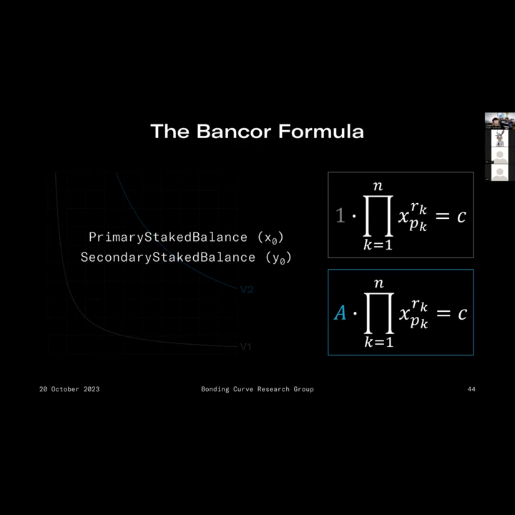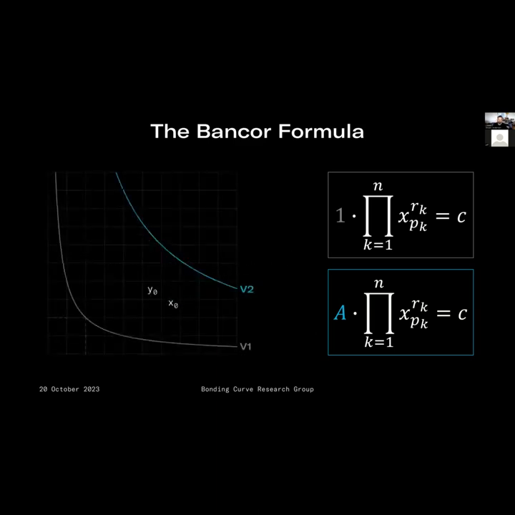Two of those variables that were defined in the document that I just showed you were called the primary stake balance and the secondary stake balance. And what this means is it's the number of tokens that were available at the moment of the pool's creation, right? It's literally the tokens that were staked when the pool was made. And I'm just going to denominate these as X sub 0 and Y sub 0, just for this demonstration.